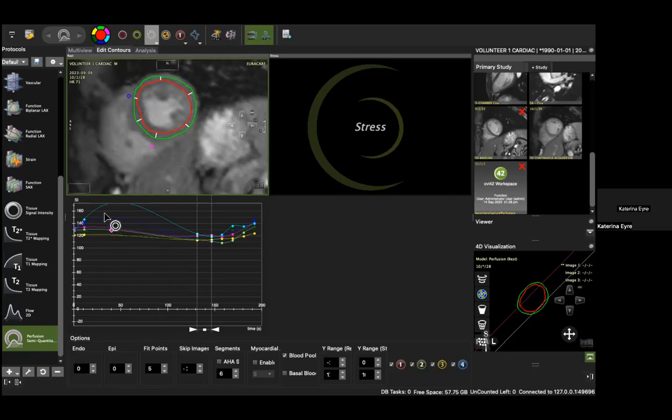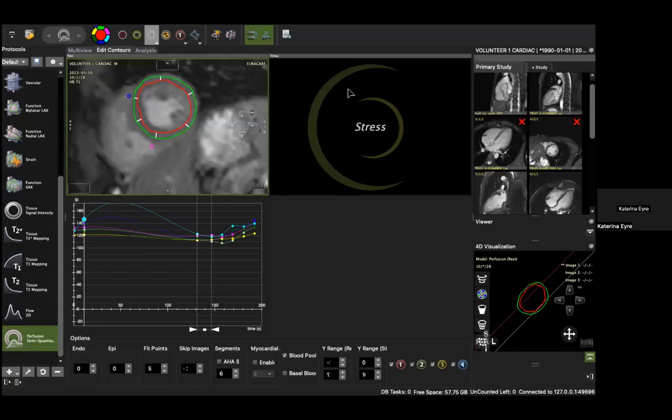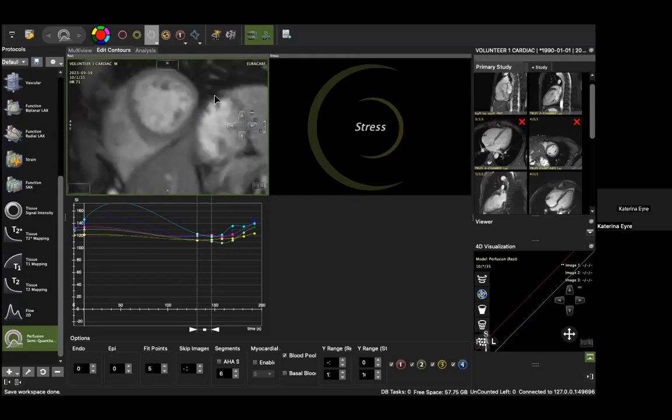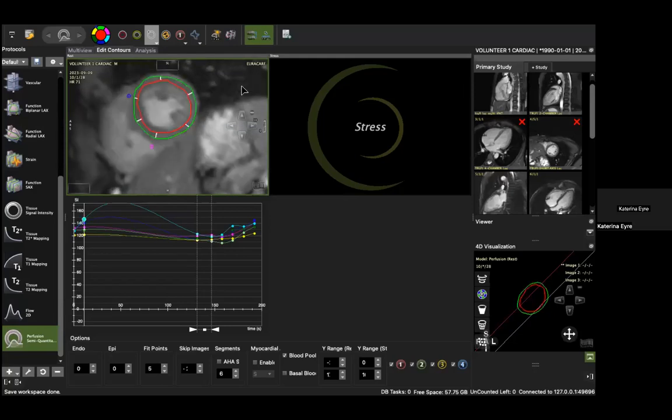And now we can go look over time. So this is kind of the change in signal intensity that we see for this volunteer. There's a little bit of abnormality about this range here. It might be because of my contours or because I chose an incorrect phase. But in a nutshell, that's the analysis. And so you would get the % signal intensity change. Again, for volunteers, it would be positive, and that's what we normally report.